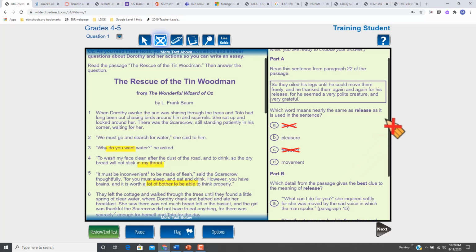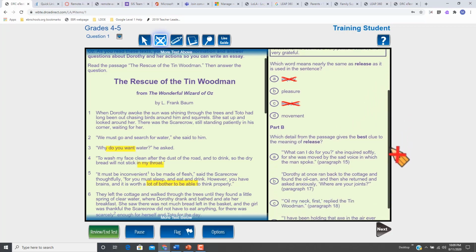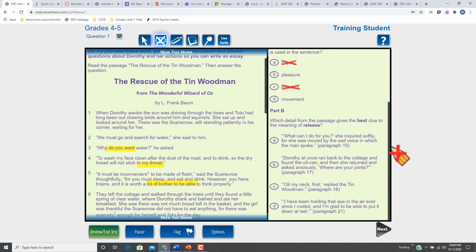Now, notice though, when I go to scroll down right here, that cross out is still there. So just know it's still there, so you can still use it. You don't have to keep going back up here. So again, go to the next one. Well, that's obviously not going to be the answer. Same thing here. And so that's one of the purposes of this cross out.